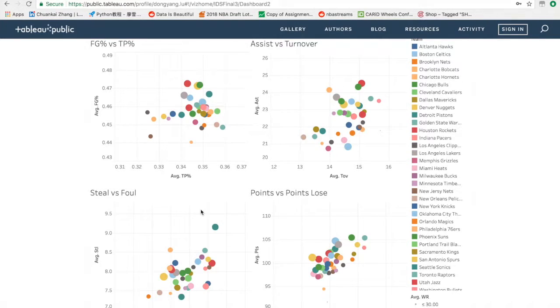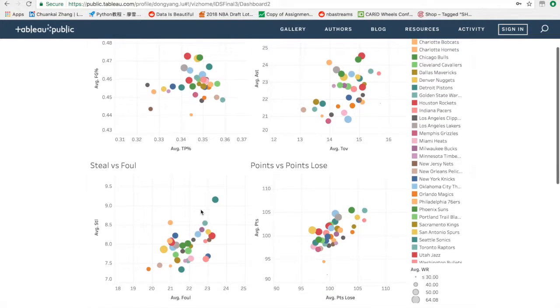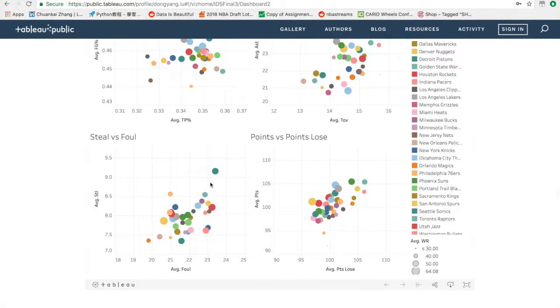The third graph shows the relationship between defensive aggressiveness and win rate. Usually, when there are more steals, it means that the team is more likely to play physical defense, which leads to more fouls, and vice versa. Being more aggressive doesn't imply victory, though. Teams that defend conservatively may also win the game through their cautiousness, like San Antonio Spurs.